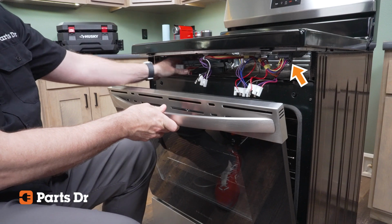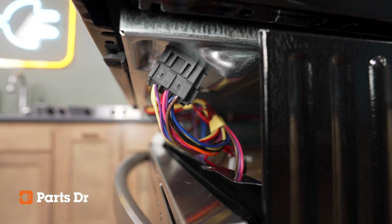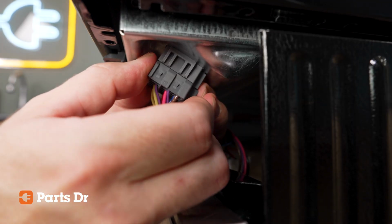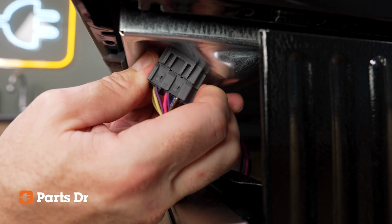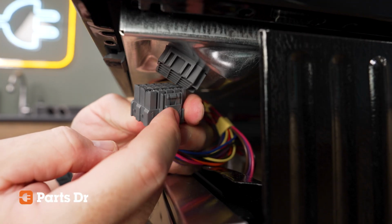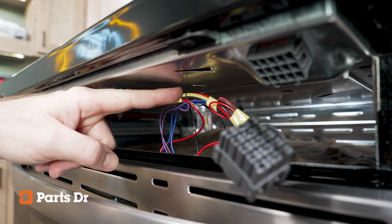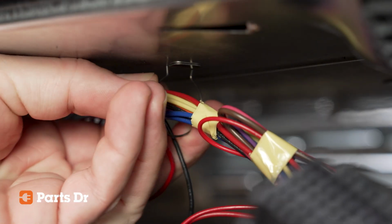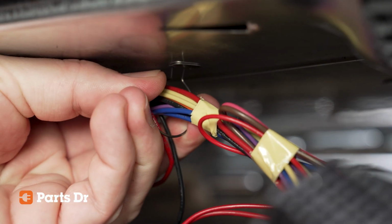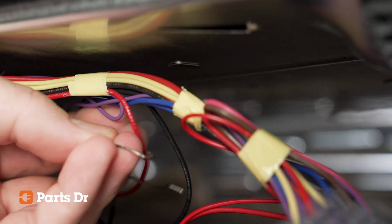The appliance's wiring harness plugs into the underside of the cooktop on the right side. Disconnect the wiring connector by depressing the tab on the back side of the connector. Moving along the wires, there is a circular metal wire retaining clip. Squeeze the sides of the clip together to release it from the bottom of the burner box. Remove it and place it in a safe place.